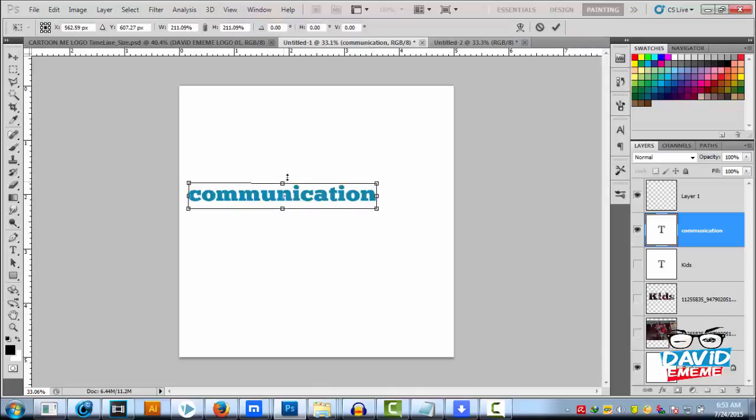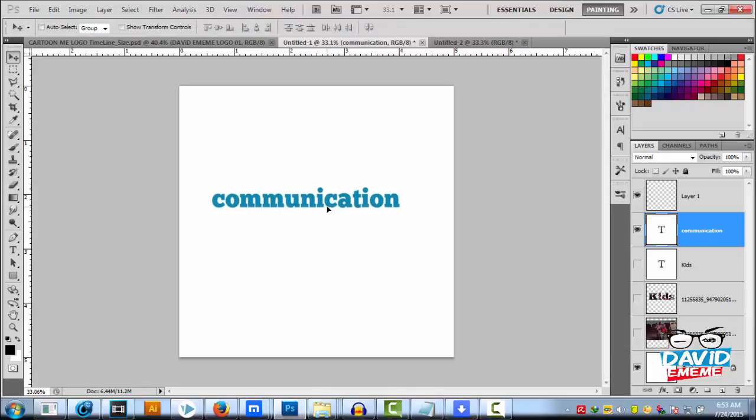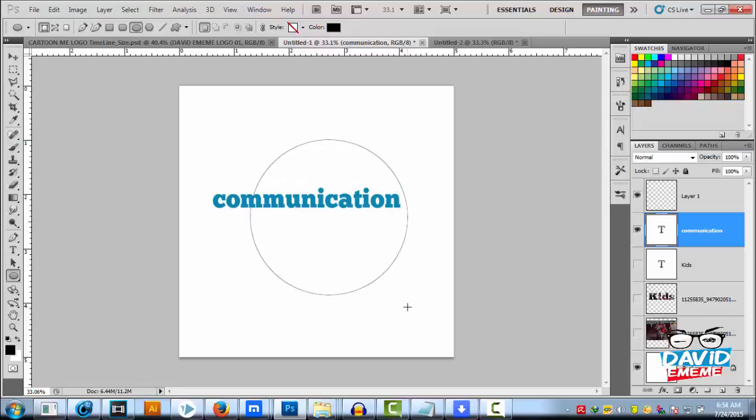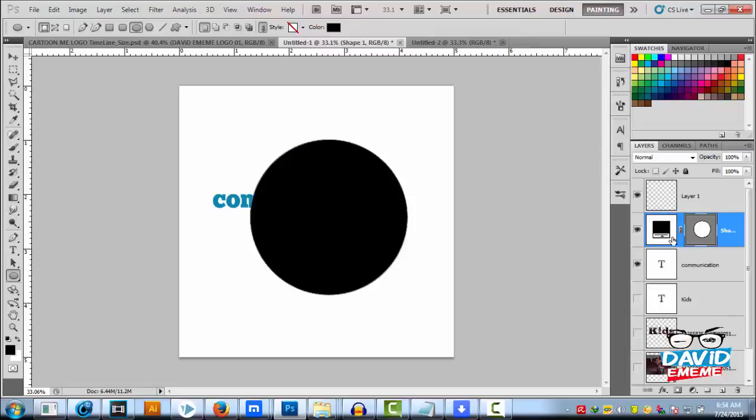And just have this a little bit bold. Checkmark. And I'll be showing you a topic on this. Let me use the ellipse tool. Hold your Alt to give you an accurate circle shape.